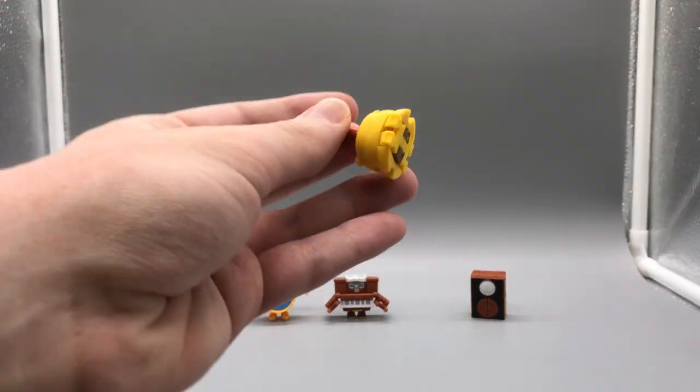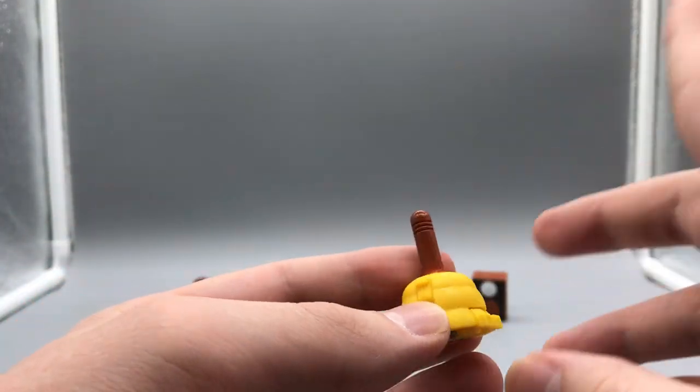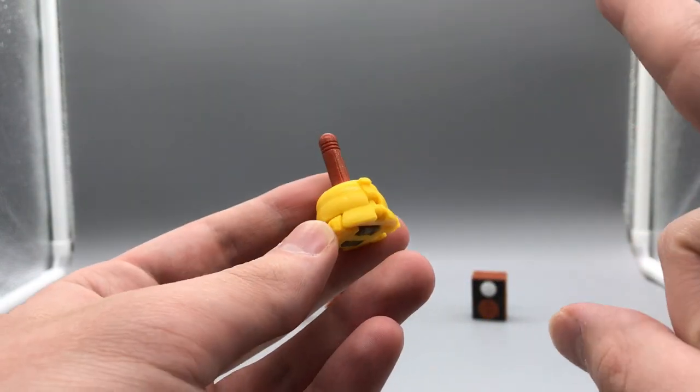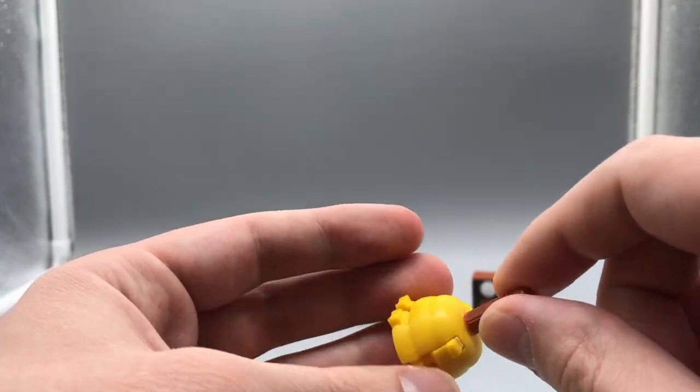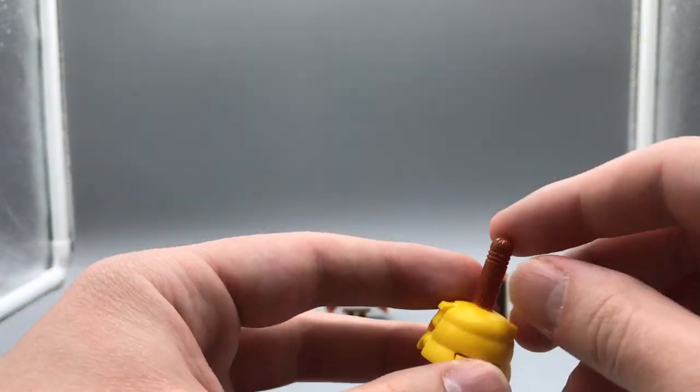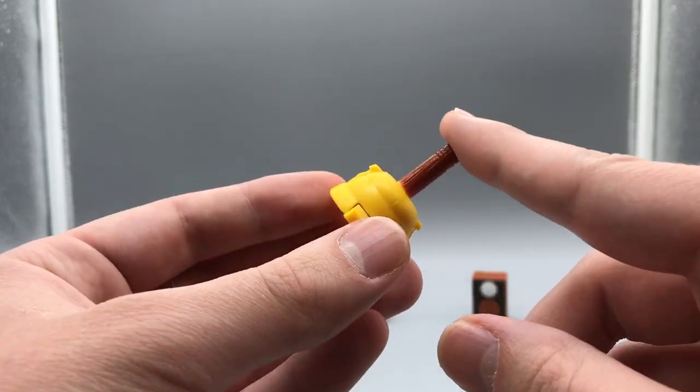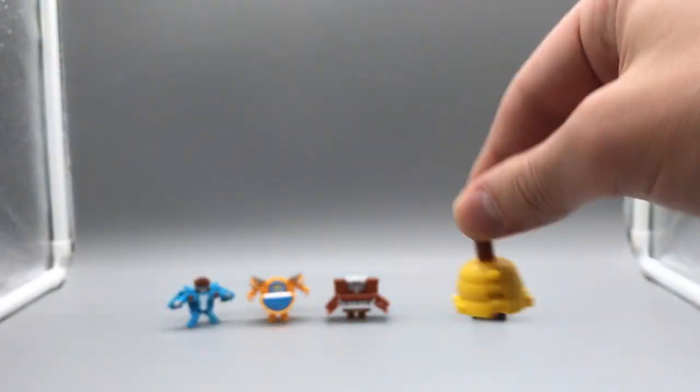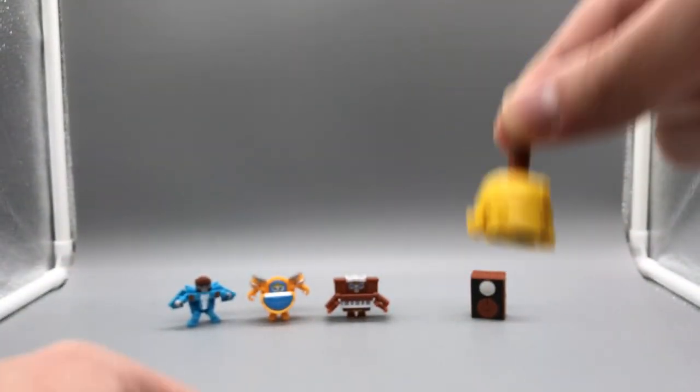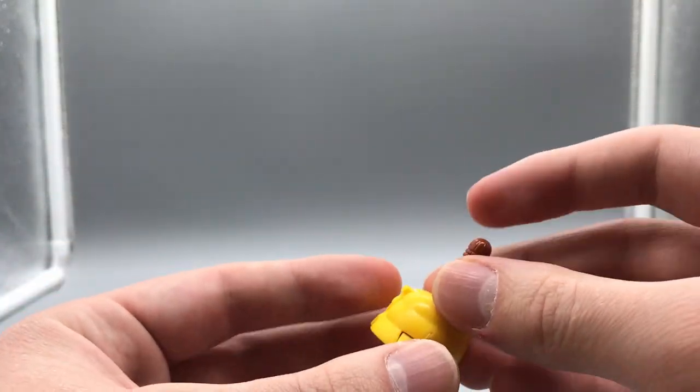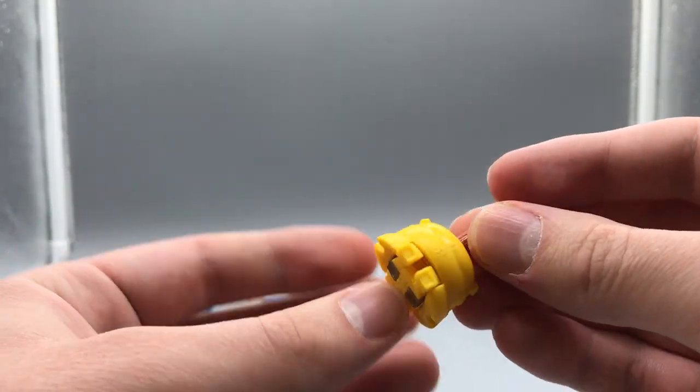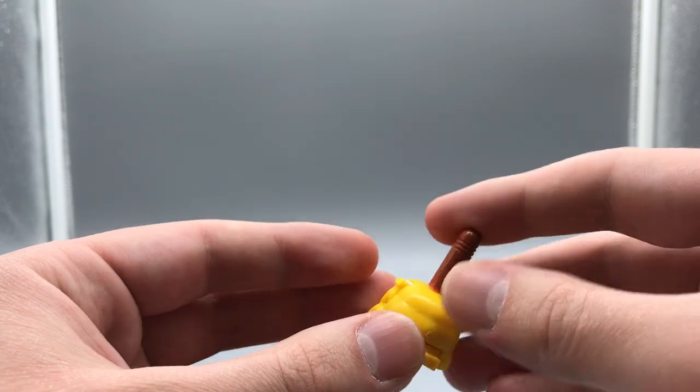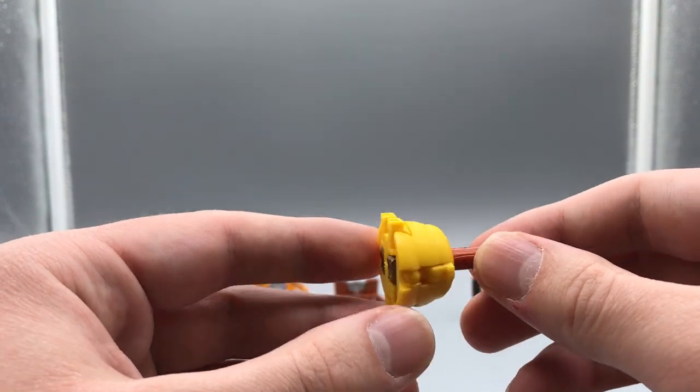And up next, we have Dingledy Doo, who was the bot, who was the bot bot I was referring to when saying about being a mold not from the music mob, because this mold is not a music. It was not even closely related to the music mob. It is based on the clock stopper mold from the series one Lost Bots, who was a plunger and is now a bell based on the Dingledy Doo. Dingledy Doo, Dingledy Doo. And Dingledy Doo is a goody two shoes. She's a goody two shoes character, but has a habit of ringing her bell when she sees a bot bot breaking the rules or something.